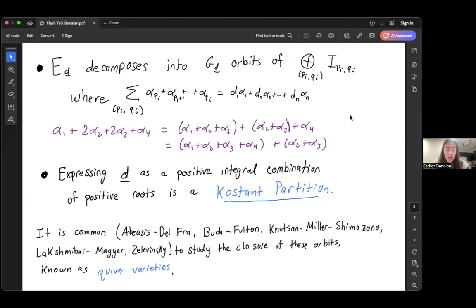So from more of the quiver representation side, like most of us are from, there are many authors, so I have many in parentheses, and there's many more. What's more common and a little better to study is studying the closures of these orbits. So then they're not all disjoint. And those are at least sometimes called quiver varieties. So I picked up that name for this talk. So the quiver varieties are the closures of these orbits.